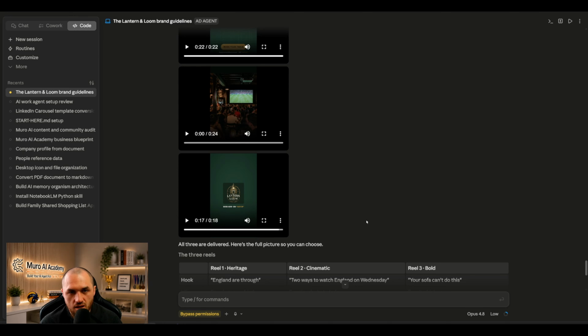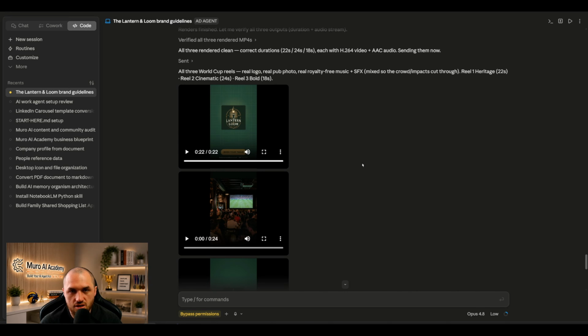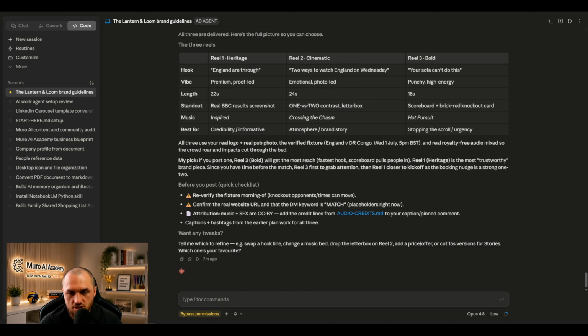And as you can see, all of them have really different background music. Once you have created this type of reel, all of the sound effects and music are already in there, so from now on it will be able to use them in future reels as well. And here you can see that you can tweak them, you can make them quicker and so on.